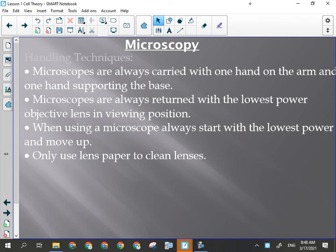Pretty much every microscope in the lab has had a second power supply soldered onto it because people don't handle them properly. When you are carrying the microscope, it is always carried with one hand on the arm and one hand supporting the base, and that hand on the base needs to be in control of the power supply. If not, the power supply tends to fall on the ground, at which point you usually step on it and rip it right off the back. So while carrying the microscope, you will have the power supply in the same hand that's supporting the base, and the other hand is on the arm.